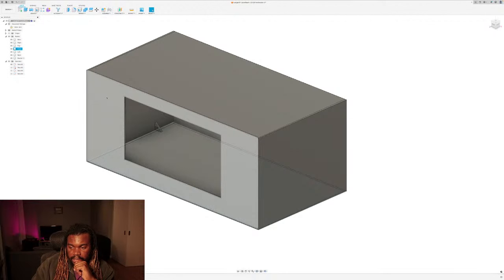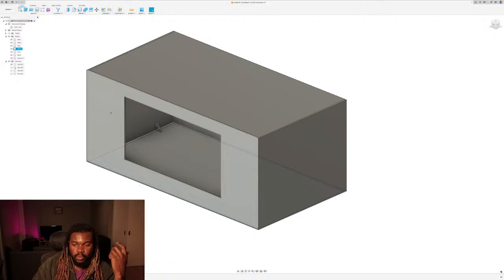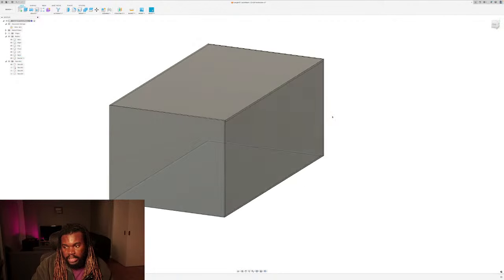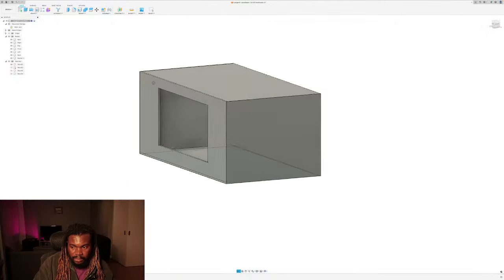What still needs to be designed? Obviously we'll need like 12 to 16 of these brackets. That's fine. We'll need three more viewing windows, but at least we got this one out of the way. We'll need holes for the air that's coming in. Then we'll need a hole for the fan that's exhausting the smoke out. Then we'll need to design a little 3D printed coupler so that things can remain pretty airtight with the fan on the outside. Then we'll do one hole for any wires that need to come out, and we can either seal that with some gussets, or I could just seal it up with silicone, right? Other than that, I think that's just about it.